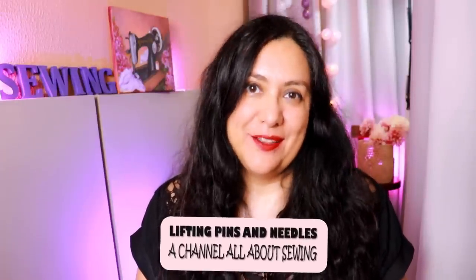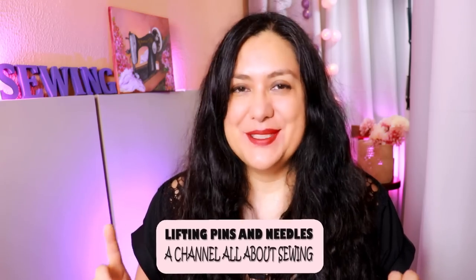Today our topic is a knit fabric called ITY. We'll be going over what it is, what it's made out of, the best styles for this fabric and the worst. And I've made a new garment using that fabric with a pattern for wovens, but it still works.